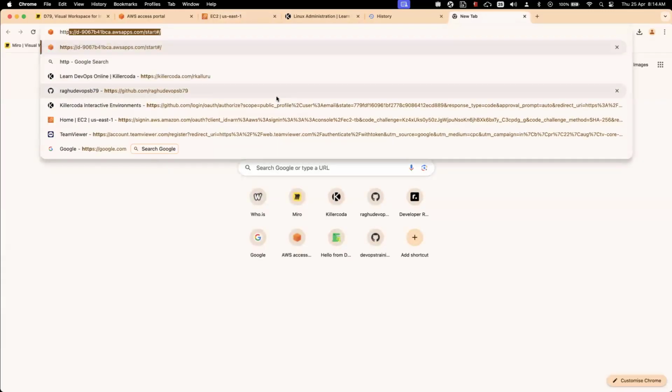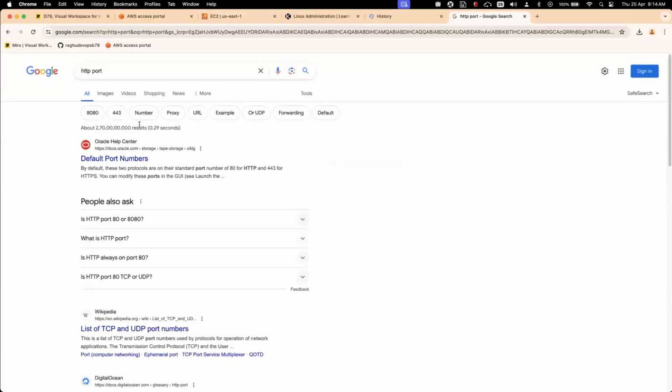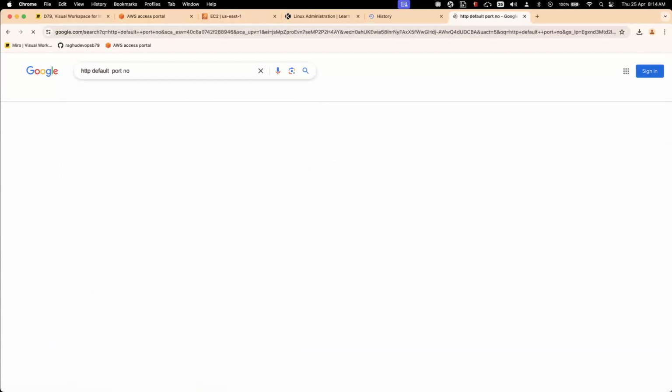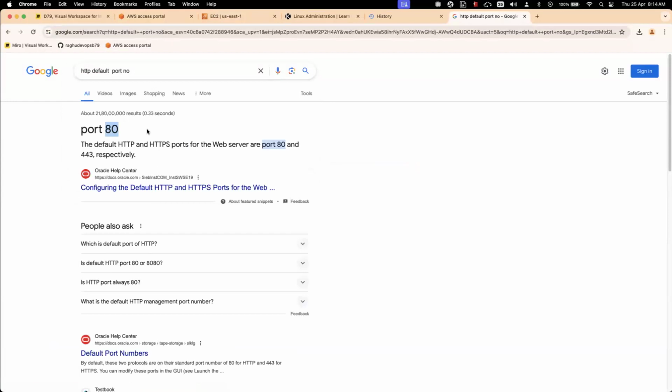You're not giving any port number in the browser. The browser automatically takes port 80, or if you're using HTTPS, it automatically takes 443. In the same way, PuTTY by default uses port 22. No one will change that. In some organizations they do change it, and in that case you have to give the changed port. Otherwise, it is going to be the default port.